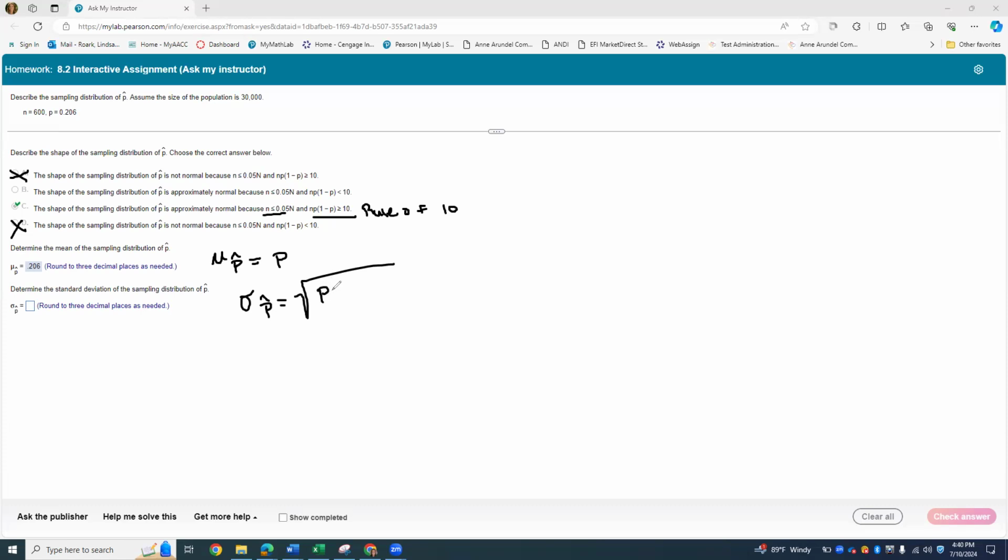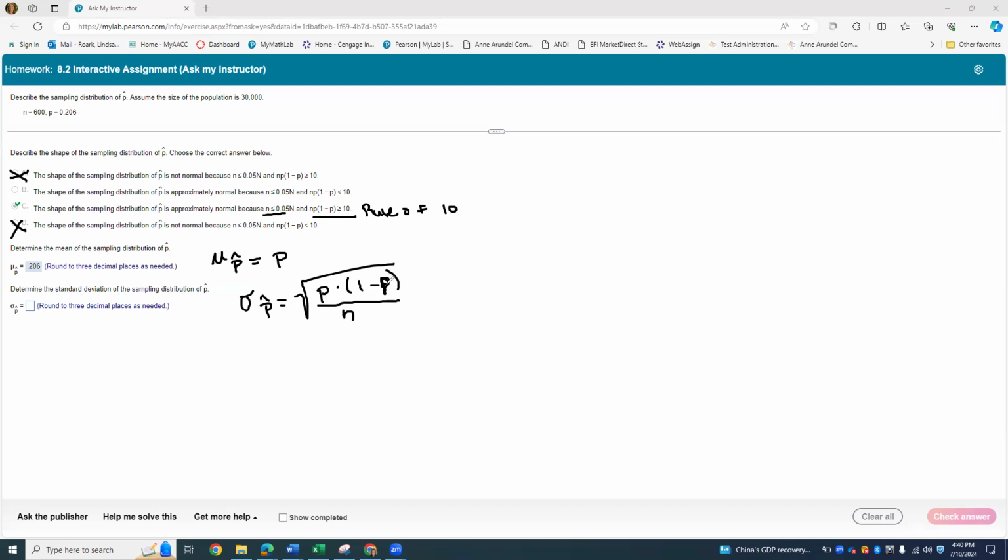The standard deviation of the sampling distribution of the sample proportion, again, just saying it out loud sounds ridiculous, is p times 1 minus p, all divided by n. That's a strange looking p there, but that's okay. And then you're going to take the square root of all that. So it's quite complicated. You do have the option to put this in your graphing calculator all in one step, if you feel comfortable with your graphing calculator.